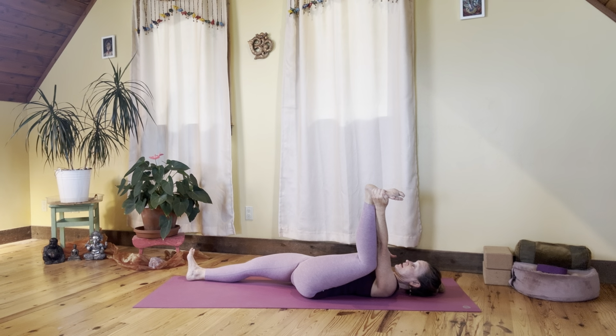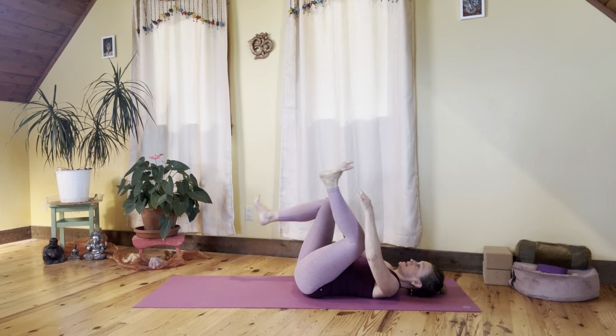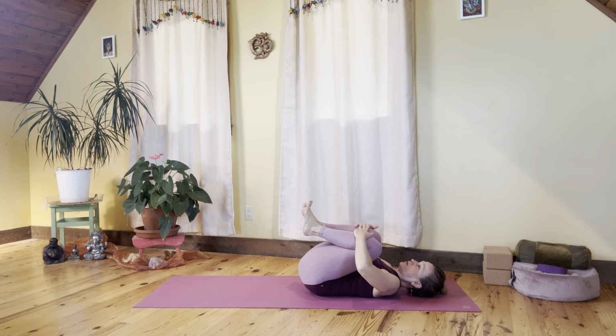Hips and shoulders. Just like we talked about in the previous class of let go and renew, when we stacked our hips and our shoulders for nice release into hips and shoulders. One more breath right here. Spread your toes, extend, hug everything in and extend organically out. One more breath and slowly release. Take your knees into the chest, hug it all the way in.